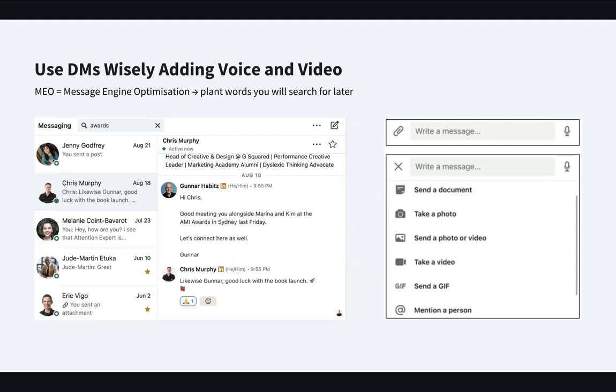Despite LinkedIn messaging not being perfect, it has some things in it. If we only knew, we could work it. And another one, you see on the right-hand side, a bit blurry screenshot, which comes from the mobile iPhone app. On the messaging, I have two buttons. On the right-hand side, a microphone. And the microphone allows me to leave a message, like you do on WhatsApp, to the person with a voice.